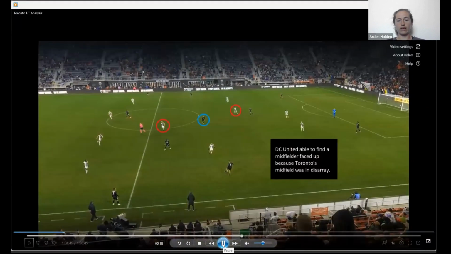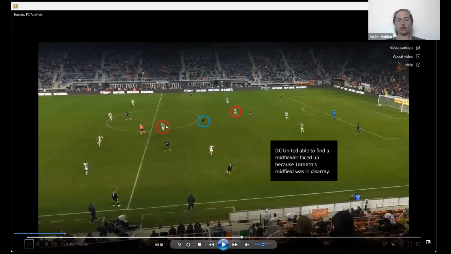Okay, going out wide. As you can see, spacing is not ideal. It's very large, where DC is able to find a midfielder. He's able to turn face up and find an option on the back line.